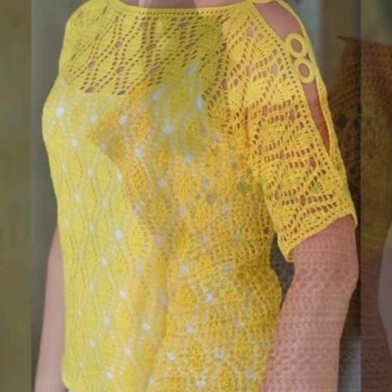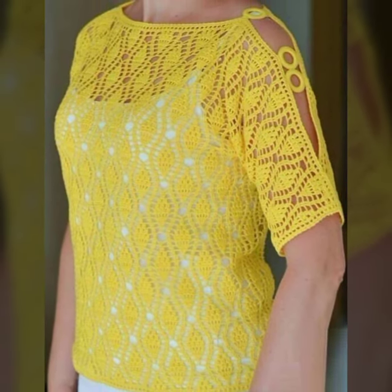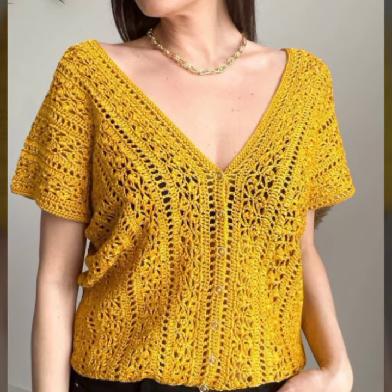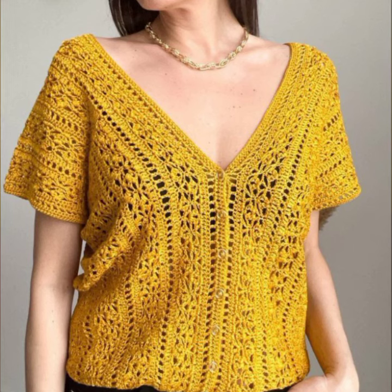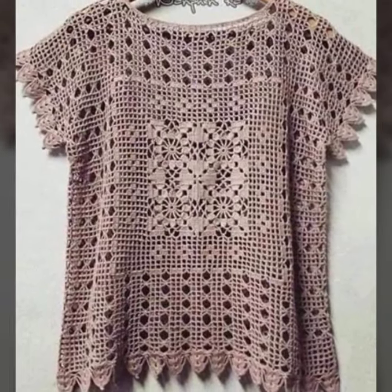If you want to have such crochet knitted cotton yarn blouse designs, then you can buy them from the market or you can easily get them from online shopping stores. Crochet work is a hobby of many people, so you can easily get different types of crochet things made for yourself from these people.